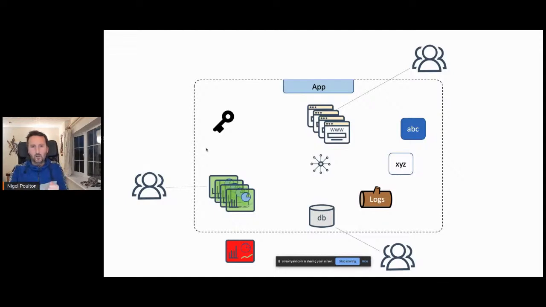So this model of taking the individual features of an application and coding them and releasing them and scaling them and self-healing them, well, I'm getting ahead of myself here, but let's just say splitting them out and coding them independently is what we call microservices, okay? Each one of those is a service, and it's not a big, ugly application anymore. It's small, so small, micro, small services, microservices.